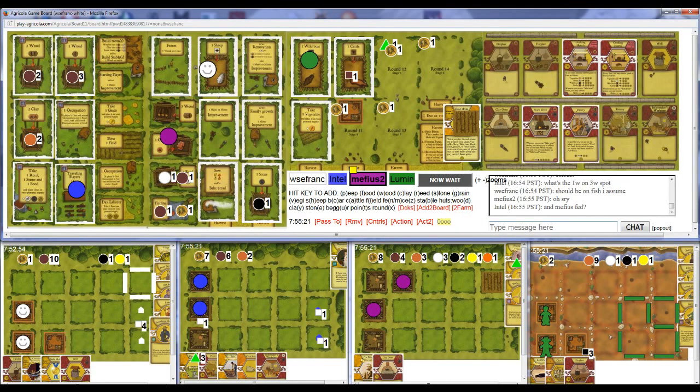Mephius is still not taking that traveling players. I guess Lumen and I are both feeding with animals, and Intel is feeding with building resources. So maybe it's all right. Hard to tell. I guess the thing is, if it keeps coming back to him, then it's definitely all right. Oh no, Intel took it. Okay, yeah, 5 food.